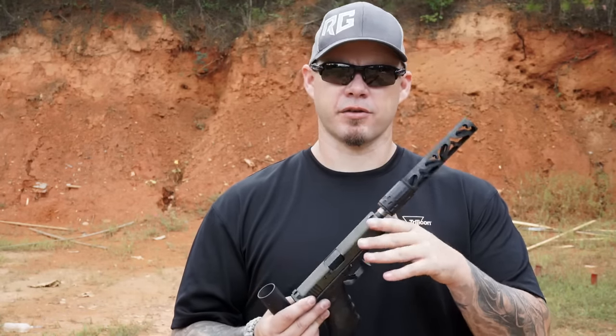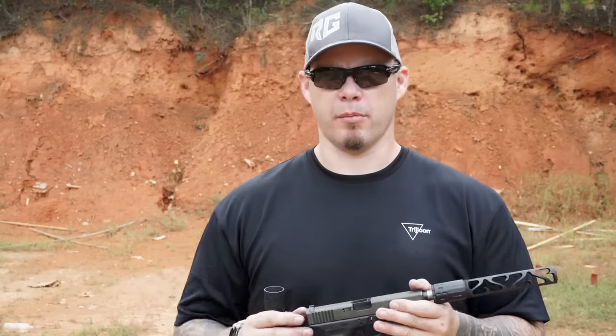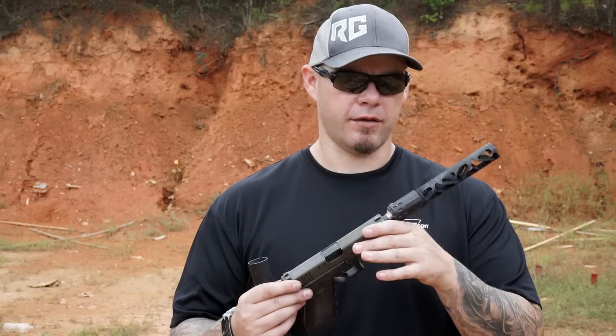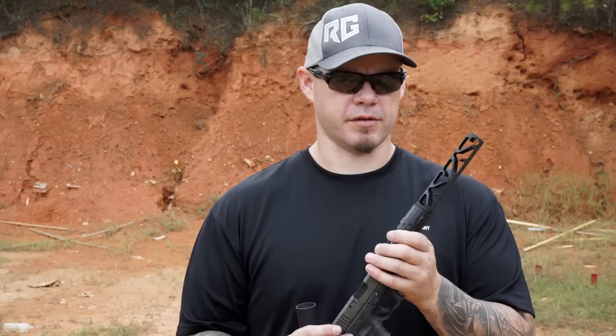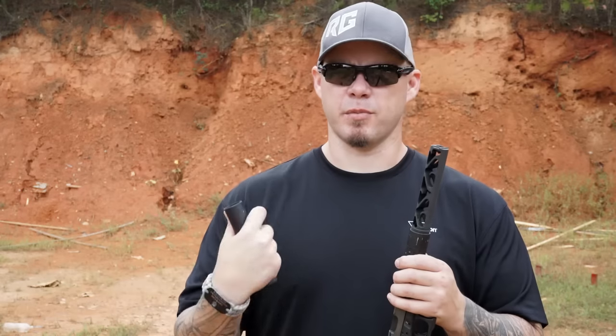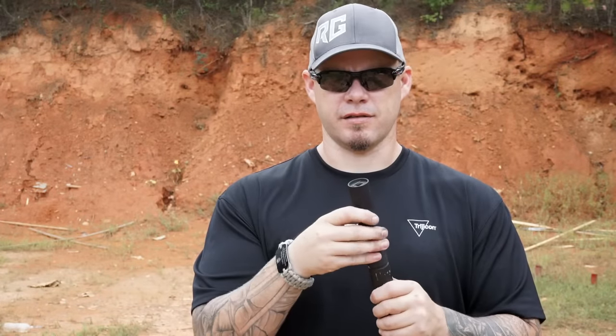While silencers or suppressors technically operate the same way or similar to the way that a muffler on a car does, the debris that gets left in them is significantly more corrosive. There's a number of corrosive elements inside of gunpowder, and when you shoot it does begin to erode the metal. So being able to make a can user serviceable in a lot of degrees is definitely a benefit.